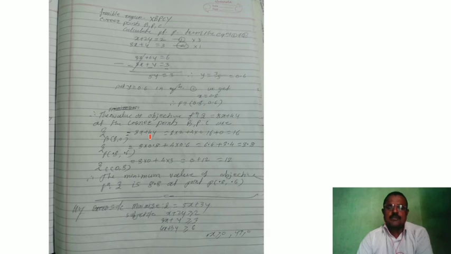In this way we have found three values. We calculated only at the corner points; we should not take any other point, only the points which touch the shaded region, that is the corner points of the feasible region, that is B, P and C. Of these points we have to calculate the value of the objective function Z and see which is minimum of these three values. First is 16, second is 8.8 and third is 12. Its minimum is 8.8. Therefore the minimum value of the objective function Z is 8.8 at point P (0.8, 0.6).